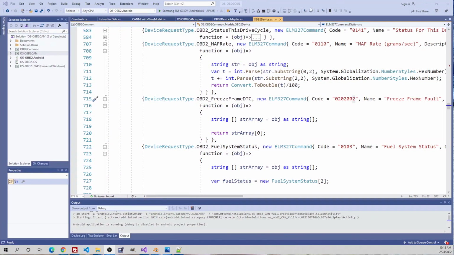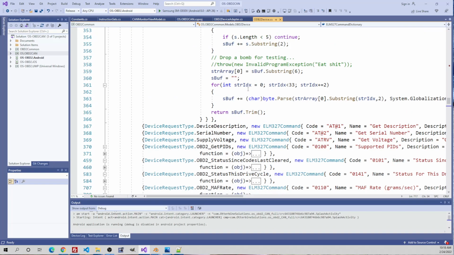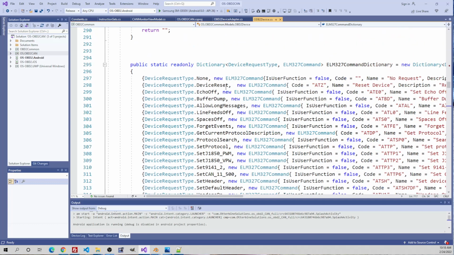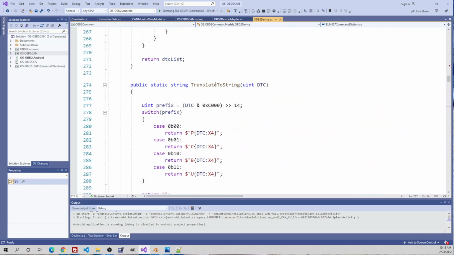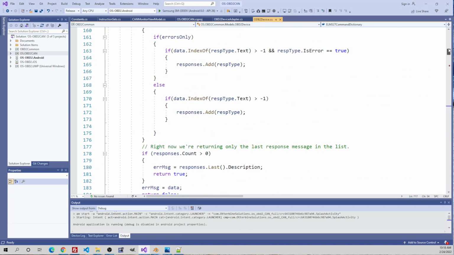What we're looking at over here is my code, some of my code. People ask about my code, and I have some weird feelings about it. What I'm going to do is there's a link down below, and I'm sharing this file right here, this OBD2 device, which is really the core. It's really at the center of my code.